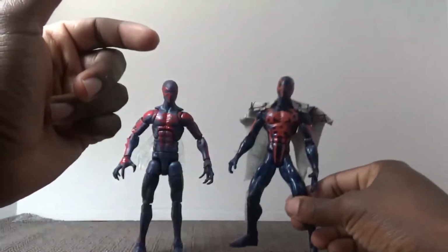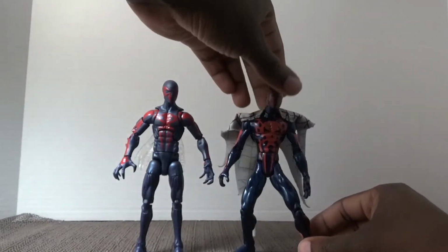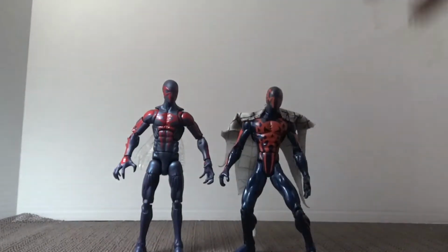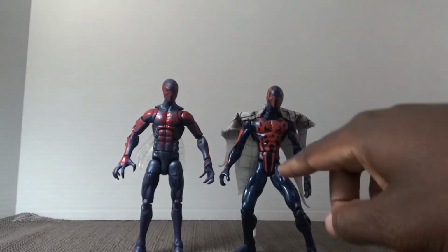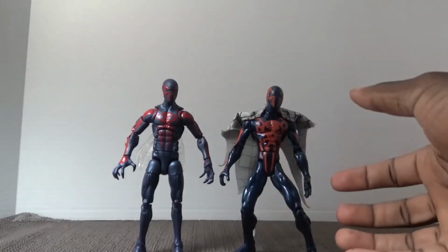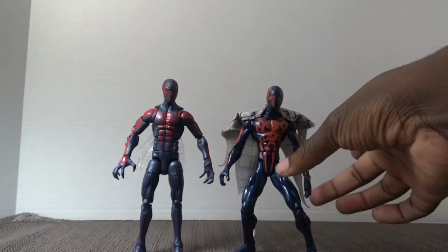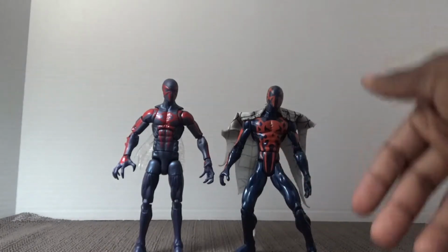2099 action figure. Of course, you can tell there is a little bit of scuffage. This was a very well-loved figure, guys. A lot of good times playing random Spider-Man, Avenger, Justice League related stuff with this guy. But I do notice that his legs, you can't get him to stand completely straight, because it's almost like there's a built-in sculpt in there, so he's almost like a statue but with joints.